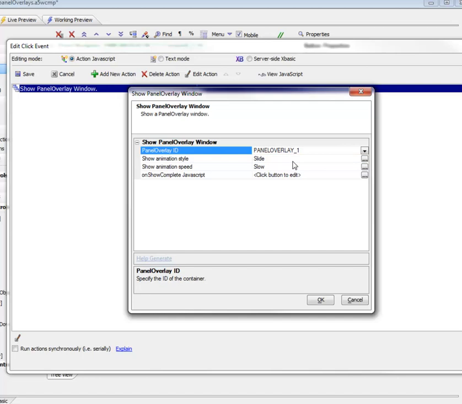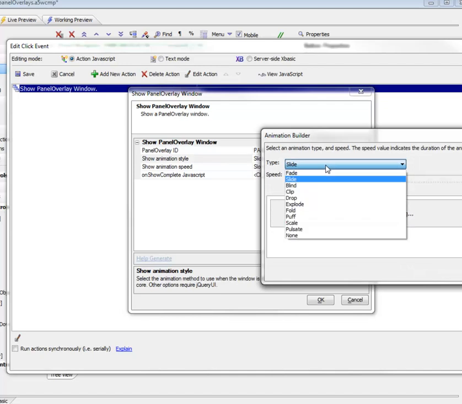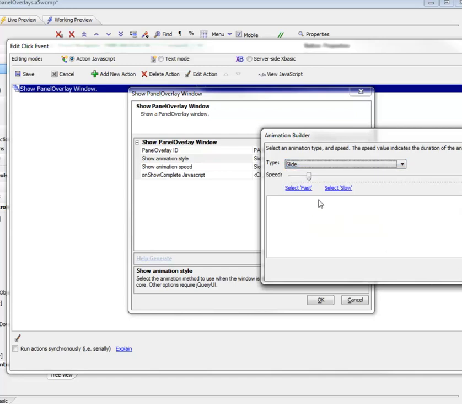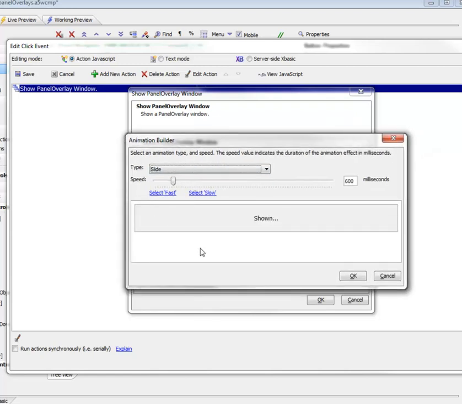So obviously we want to show panel number 1, and we can choose animation. You can choose various animation styles, including none, and then if you choose a style other than none, you can also specify how rapidly the animation should occur. When you use animation, behind the scenes the jQuery library is being used, so you should enable jQuery for your application, and that's done on the project properties dialog.